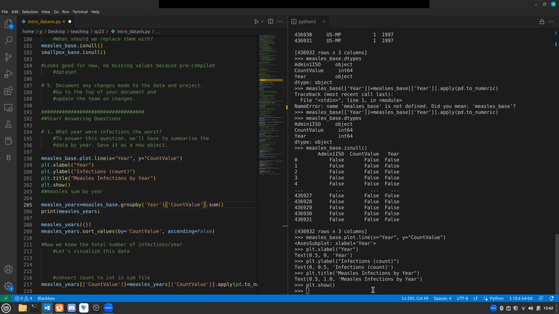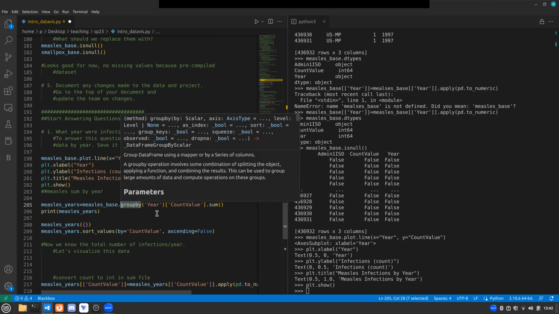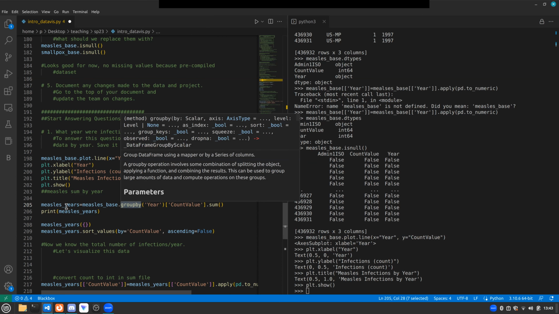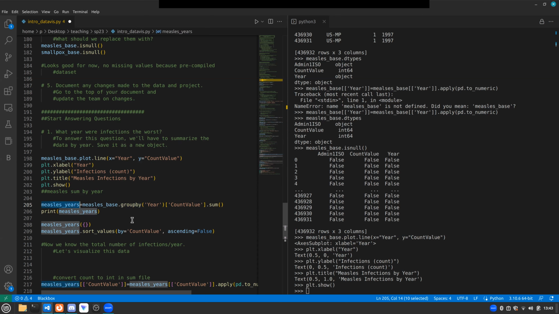Okay, so we are going to go ahead and try to summarize this data by year. So we don't care what state it was in. We just want to see year to year, how bad was the US doing or how good was the US doing. So to do that, we're going to use our group by function. Group by does exactly what it says. It groups by those factors. In pandas, it's a built-in method. So we can subset our data set. Like I said, that's what I like to do.